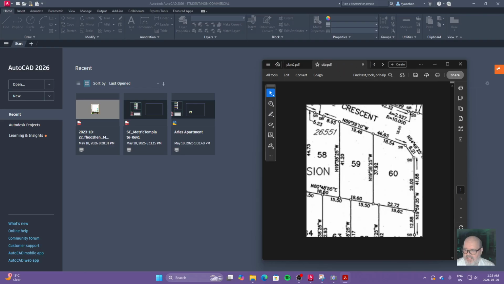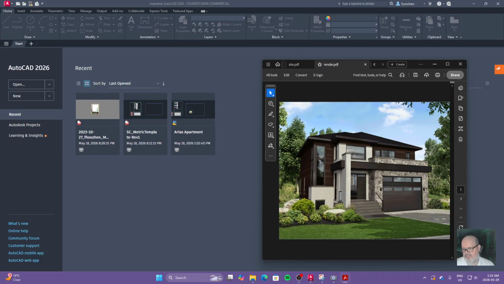I do have a site here. I'm going to be doing site 60, so I'll be drawing this site up. And then just a rendering of what the house looks like from the exterior, which is going to give me an idea of some materials and things like that I'm going to use. So this is the house that I just decided that I wanted to draw up for no real good reason, just in this series of videos. And it's just to get an idea of the workflow that I go through and the process I use when I'm developing a set of drawings, residential drawings.